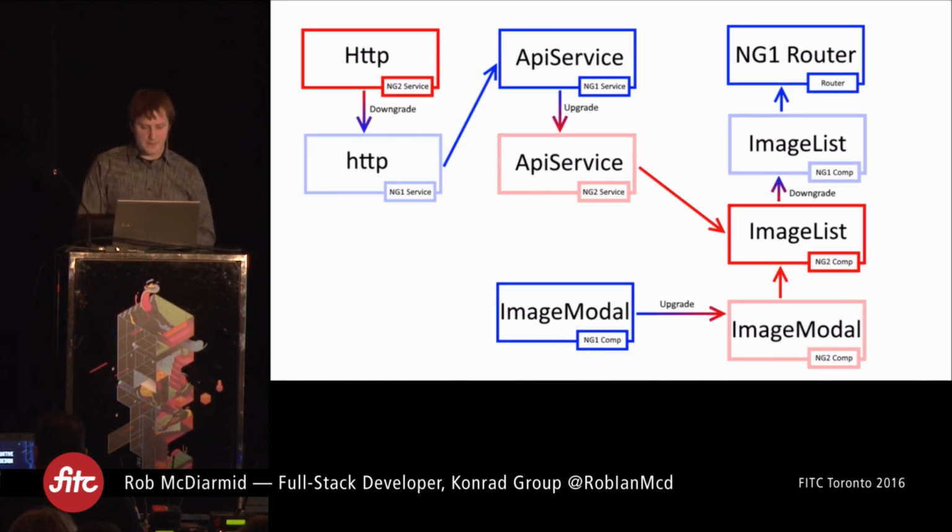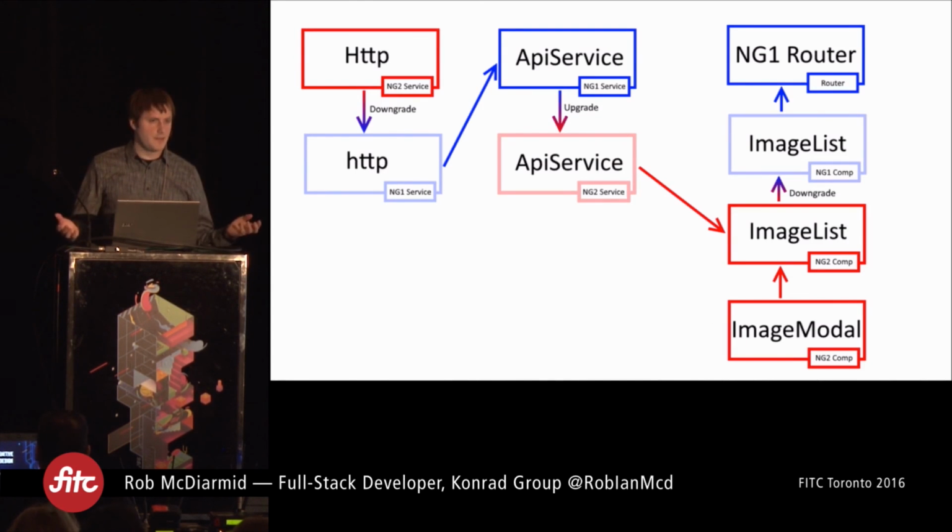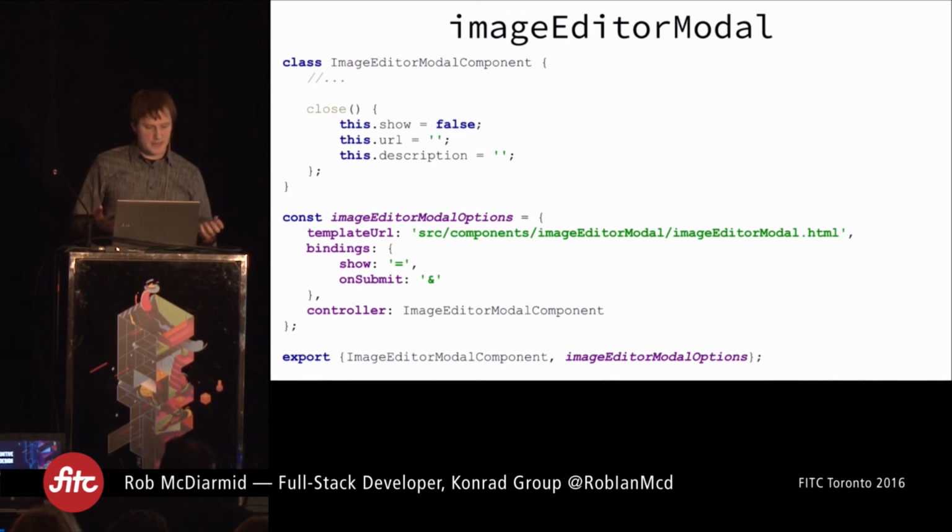So yeah, that ends me up with something like this. Now we can start to simplify things. So let's migrate the image modal to Angular 2, which is going to end up with something like this. I won't need to be upgrading and downgrading so many things anymore. Here's how this looked in Angular 1.